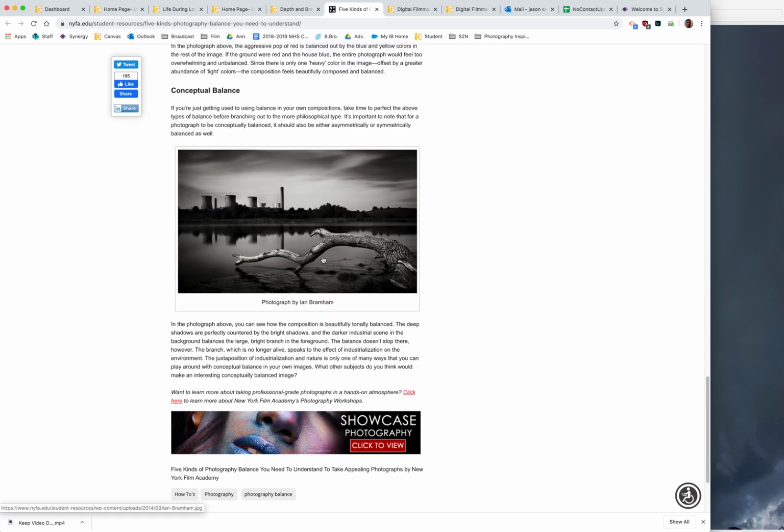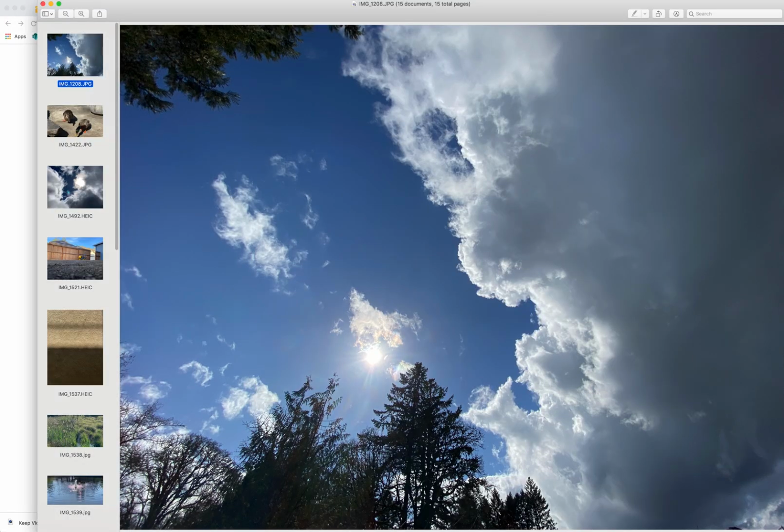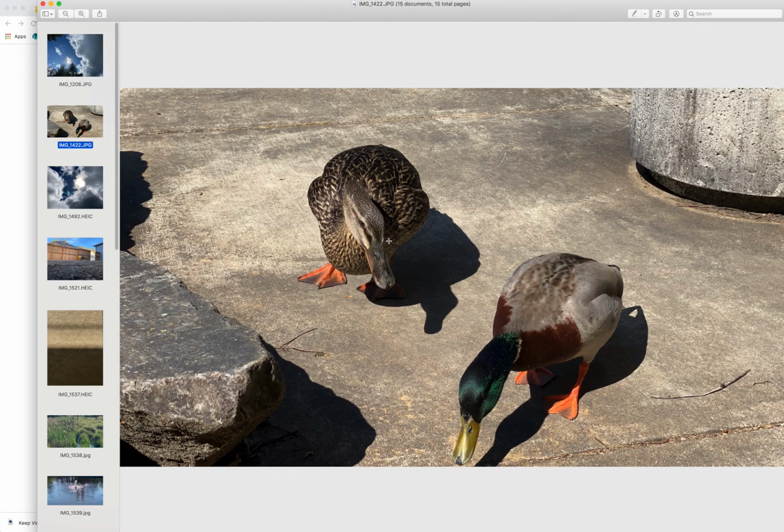And these can be different visual elements too. And so I wanted to go through, and just again, the whole intent is to just go for a walk and see what you can find out there in the world. So this might be considered a balanced photo because there's a balance between the cloudy portion of it and the sunny portion of it. This one might be balanced because you've got male and female mallards.